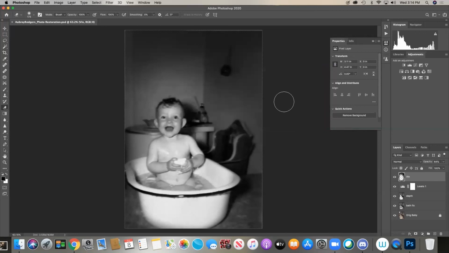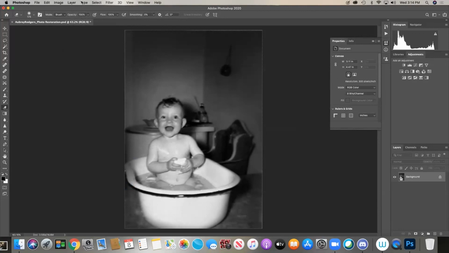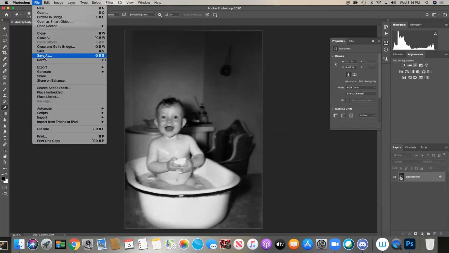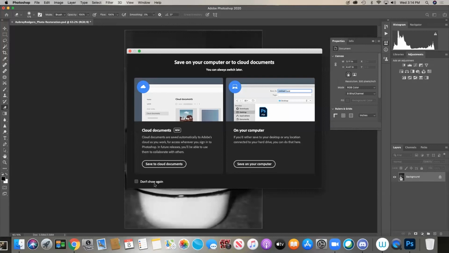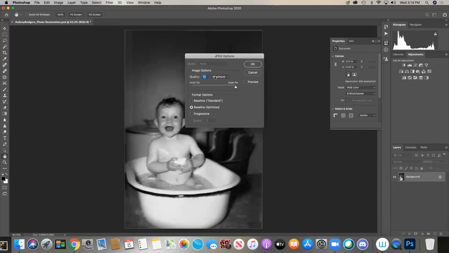Now, when you turn in your assignments in Photoshop, you're going to turn it in like you would turn it in for a client. They're not going to necessarily have Photoshop. They just want the JPEG of this great grandfather that they have. So we need to make it into a format that they can open. So we're going to go ahead and flatten this image, and we're going to do a file save as. And this time, I'm going to mark don't show again and save on the computer. And where it says PSD, we're going to switch this over to be a JPEG. Mostly everything can read a JPEG. This way you can showcase what you've done.